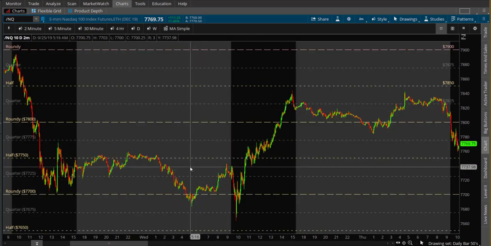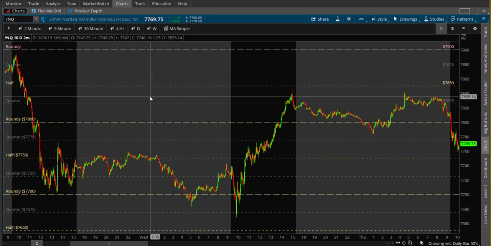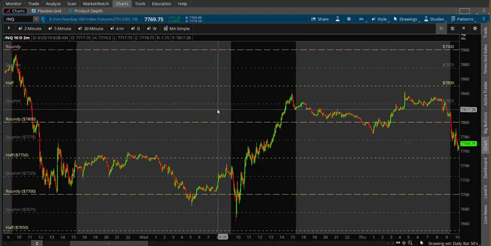Now, if you're like me, you trade on something other than Thinkorswim, right? When it comes to trading the futures, Thinkorswim is too expensive for me in their contract requirements. So I don't trade on Thinkorswim, which means it becomes the perfect tool. I can look at Thinkorswim and I can trade on NinjaTrader or Tradovate or whatever you're interested in trading in.